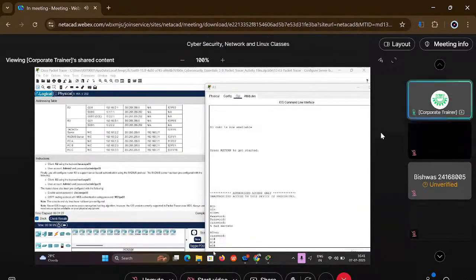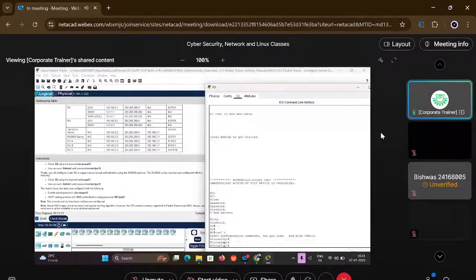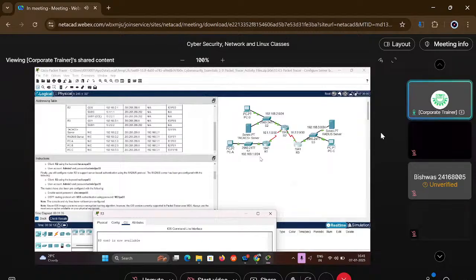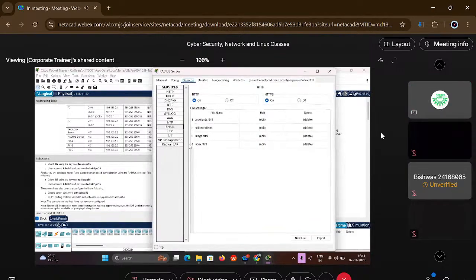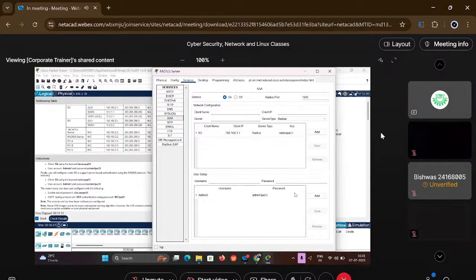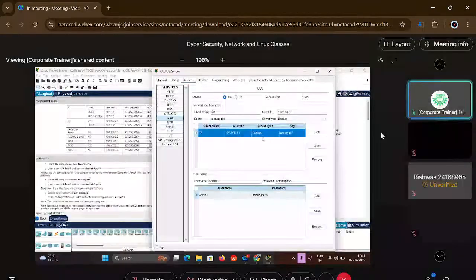Okay, so we were at this, just go to the configuration on T. Okay, let me first check with this. We are at the radius server, and I am in the router 3, right? So just connect to the radius server first. Check your detail. So here, if we go to the AAA, admin password, that is fine. It is there already. This one we have verified.